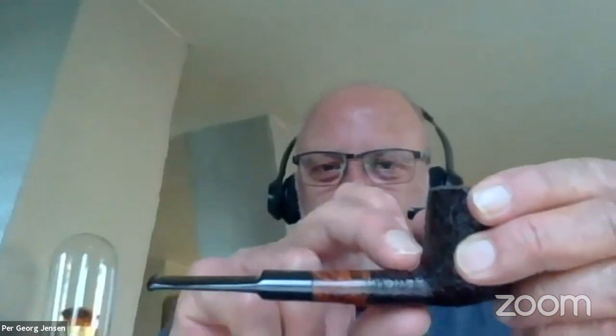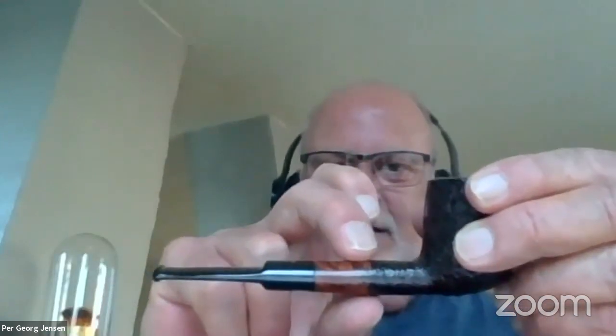Like, for instance, I don't know if you see this. Here you have the shank. And if you look at the beginning, it's thicker, and then it gets thin. That is not what I would call craftsman correct. It should have been one line. And that is where Tom is extremely good. He doesn't send anything out unless it's perfect.